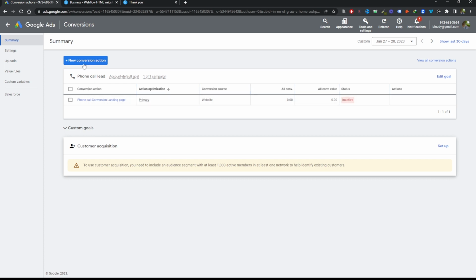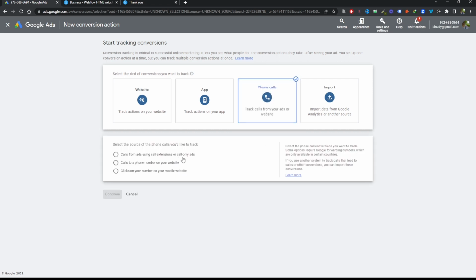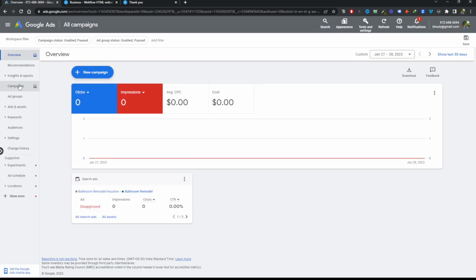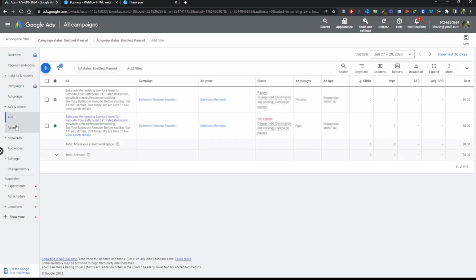Now we are going to create the conversion tracking for call extension and call only ads, right? But before that, let's come down to campaign and then under the ads and assets, click on assets.